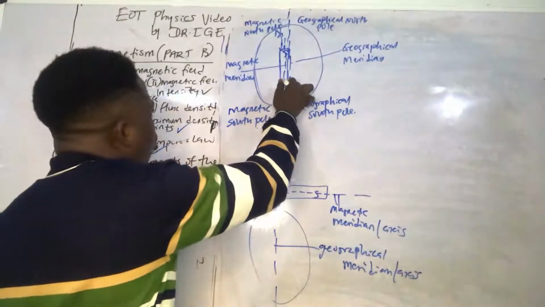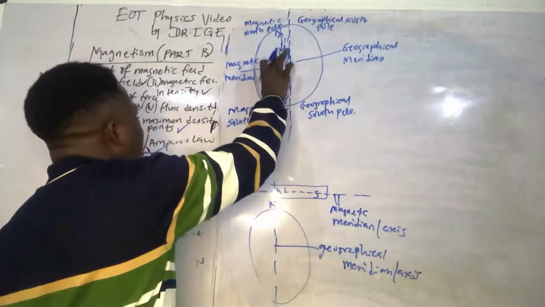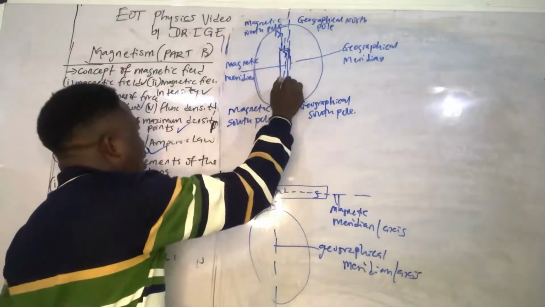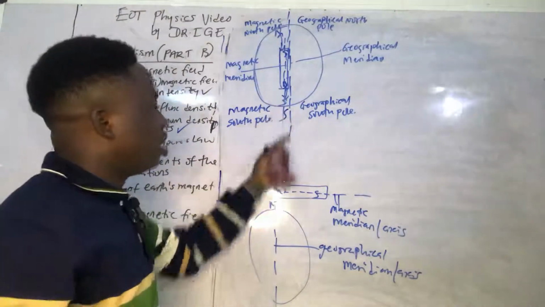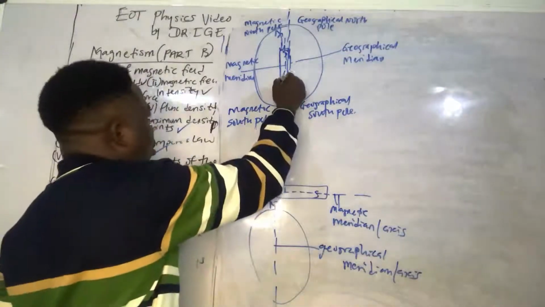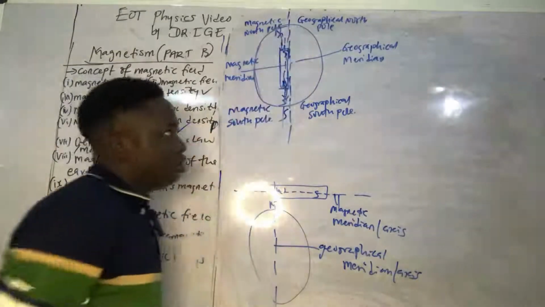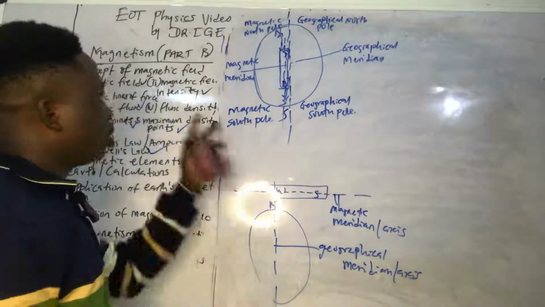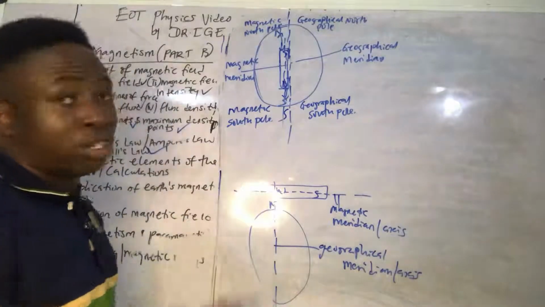Because if this is the north pole, the north pole of the imaginary bar magnet is close to the south pole of the earth. Okay, this is the north now, right? It's towards the south for attraction. Why the south is towards the north? Okay, that's it. So now, how does this knowledge help us? It helps us because we want to talk about the angle of declination.